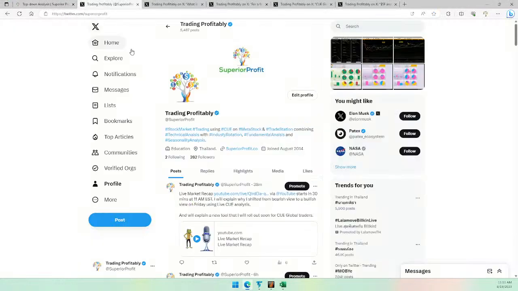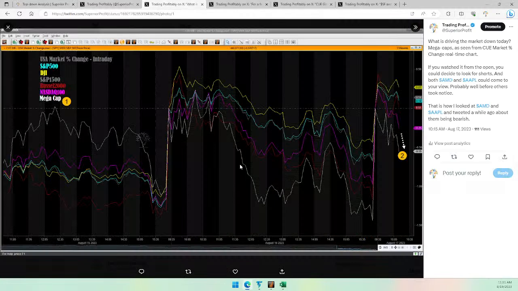one tool that I actually tweeted on my Twitter page earlier. Last week I was testing it out on Twitter handle superior profit, I tweeted this chart on a few days. This is to be used only during the day. It is an intraday chart. This is not to be used for daily interval, weekly interval, or anything else. It is to be used only for intraday interval, and 5 minutes is the suggested interval.